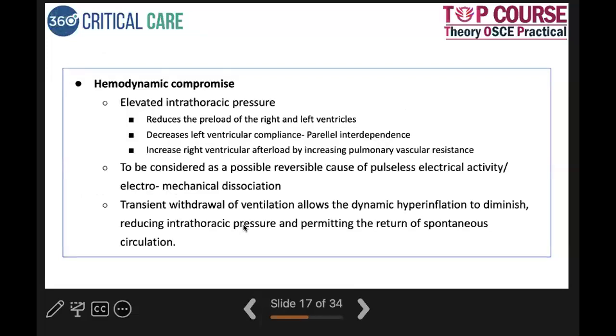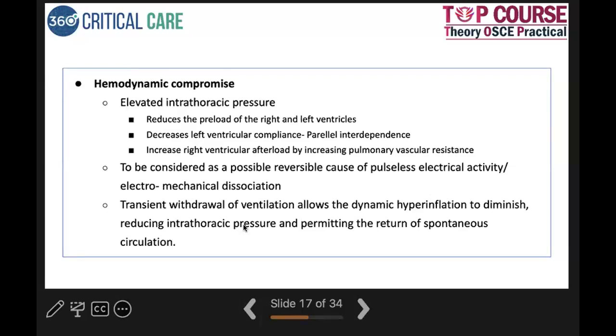And when it comes to the other systems apart from the respiratory system, we saw that whenever there is positive pressure ventilation to the thorax, all the organs in the thorax, like the lung, the heart, all of it are going to get affected, right? So especially in a patient who's having an auto PEEP, which itself is an increased intrathoracic pressure, and on top of that you are giving positive pressure ventilation, what is going to happen? There is going to be even more increase in the intrathoracic pressure. The venous return to the right side of the heart is going to go down, and the right side of the heart can develop increased pulmonary vascular resistance because of the collapse of the intra-alveolar vessels.